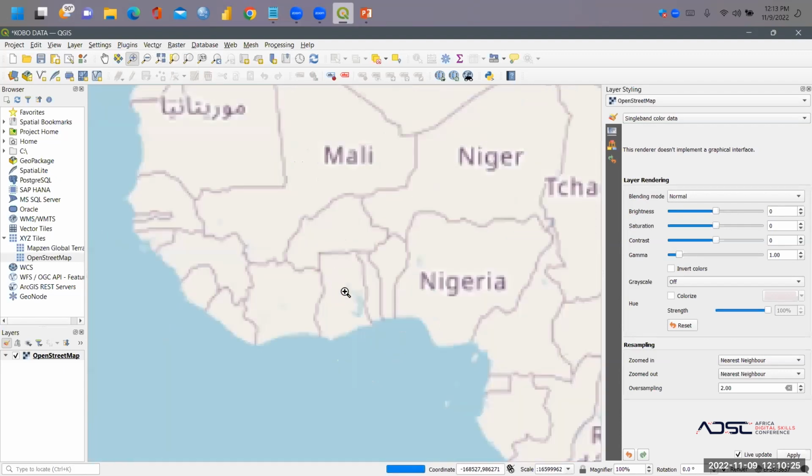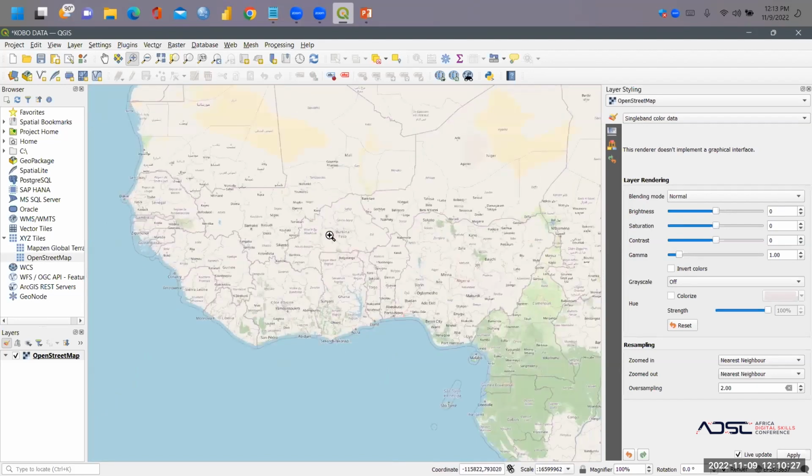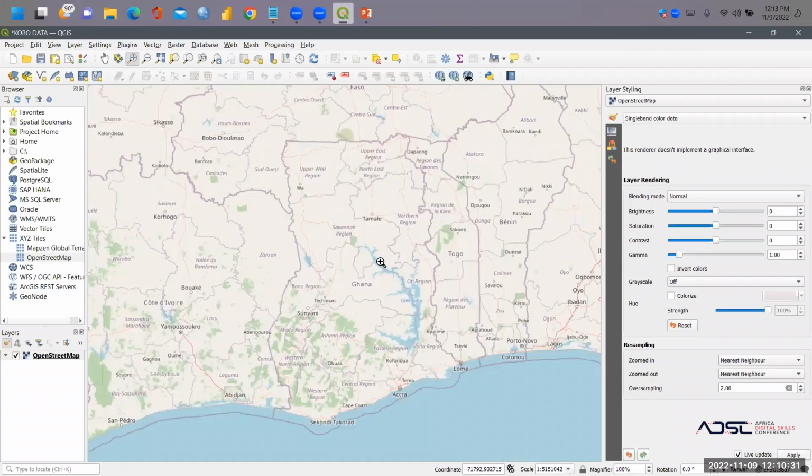I want to focus in on Ghana. A lot of the data I made you input when we were collecting the data is from Ghana, right? So we have the Ghana base map over here.